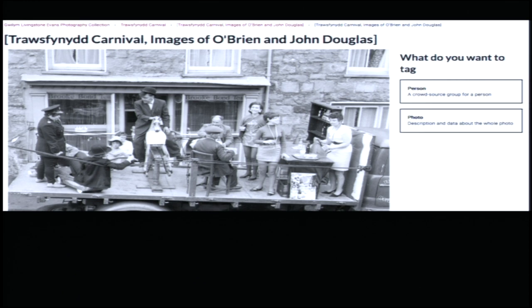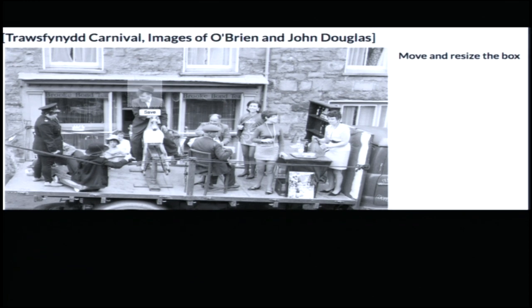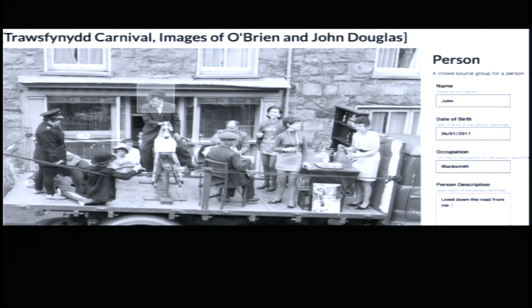So in this case, I've chosen to tag a person. I've dragged a box on this person's head, and I've clicked Save. And I've given him a name and a date of birth, occupation, and personal description. So the way the system's designed, you can customize this information. For other projects, we might want to capture different information. For this particular project, because it's so recent, I think we're going to get rid of the date of birth, because it's quite possible that some of these people might be alive. But we might want to capture other information. We've also got a bit at the bottom about personal memories, if you did remember these people.